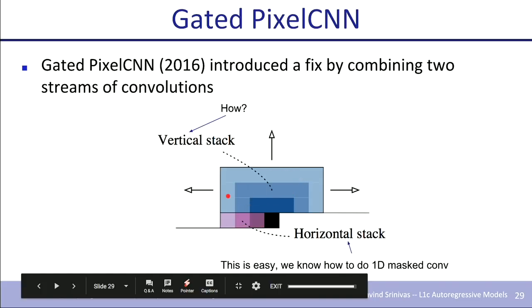So that's easy. The second part that is not as straightforward is, how are we going to get this vertical stack? What the vertical stack is doing is that we try to grow the receptive field in a fully rectangular fashion. Meaning, as I apply it more, it would grow in this fully rectangular fashion where it does not have the triangle blind spot. By the way, none of these things should be immediately intuitive unless you work with convolution all the time. The best way to make sense of it is to work out one or two examples by hand, and then you will see why the receptive field grows in a certain way.